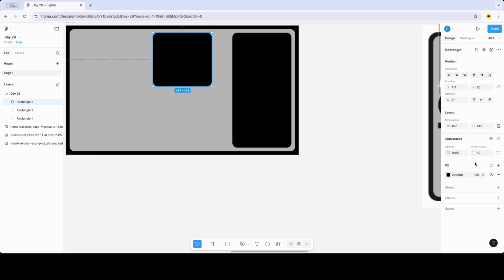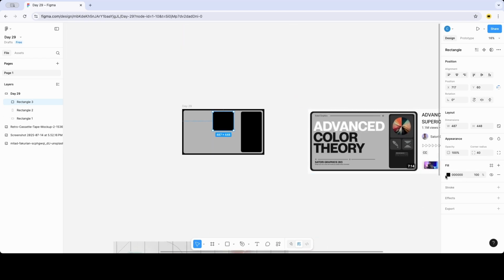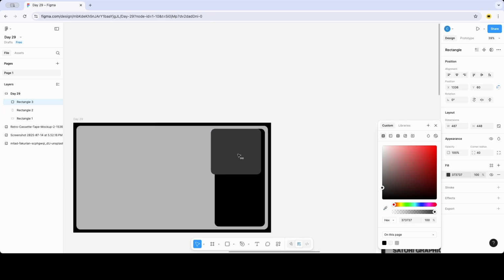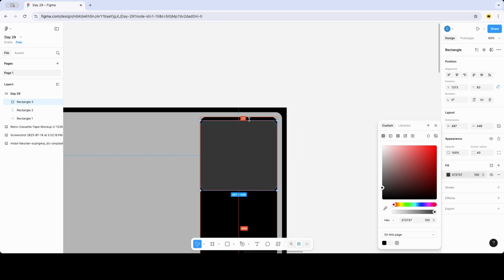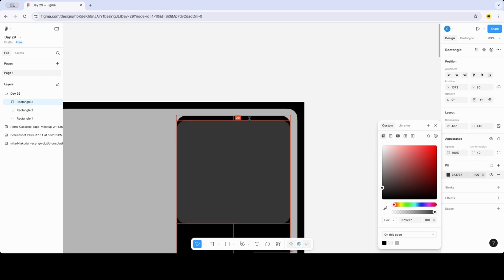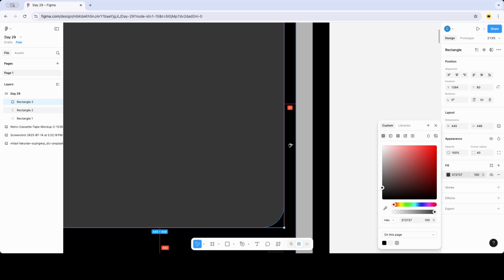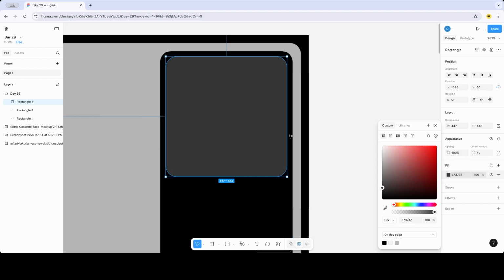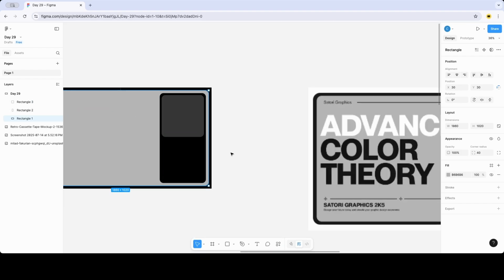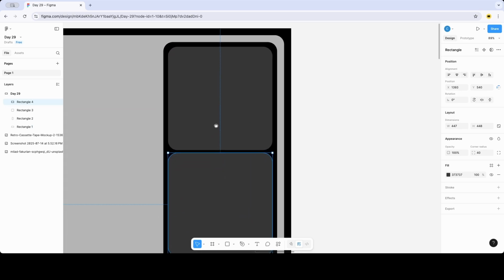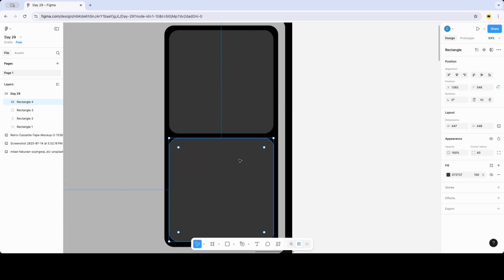So let's add it. And first let's color it to that color, which is here. And now I'll add it. I'll give it the size of 20. This one's size to 22. So now it's 20 from all the sides. And I'll just duplicate this one again. And 20.